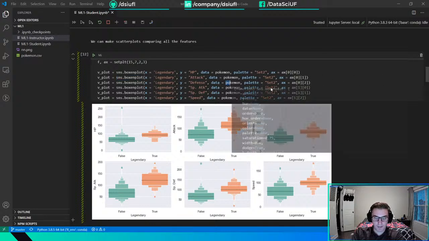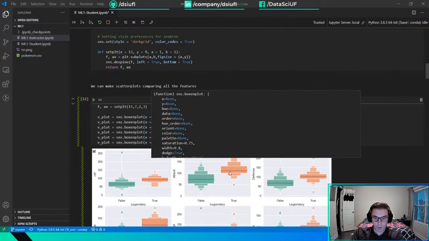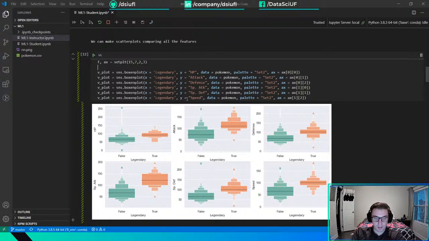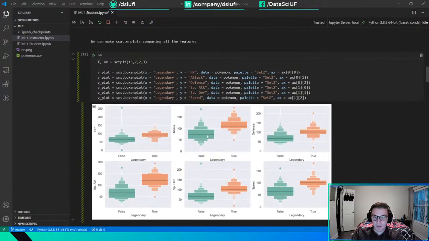Our palette is basically our colors, which we set, and I think up here we set the number of subplots. So let me explain what this does. You can see here, for example, that on average, the legendary Pokemon have more attack than non-legendary.